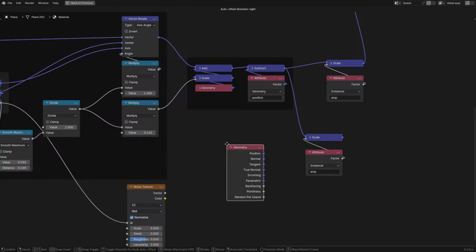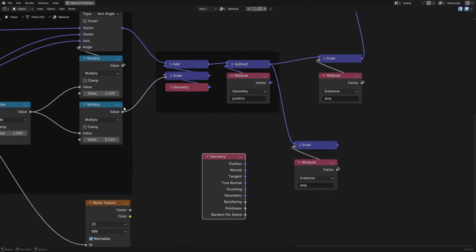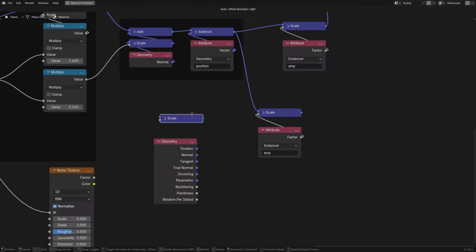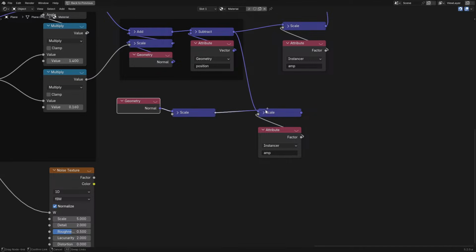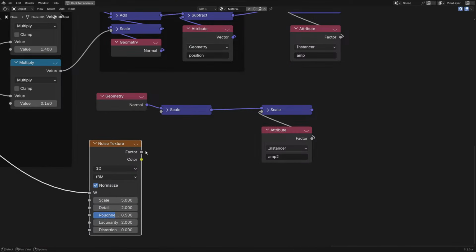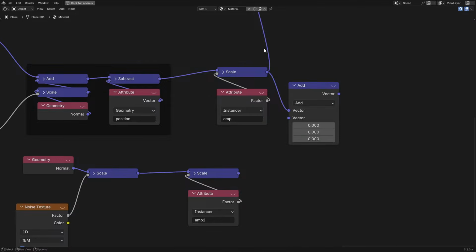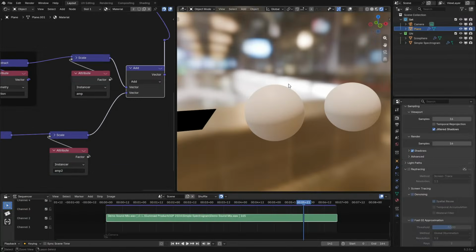Let's get the geometry normal, which is used here. Yep, I almost forgot that part. We're going to take the normal, scale it by amplitude, and put that into this. This is going to be even more terrifying. Plug that into there and into there.